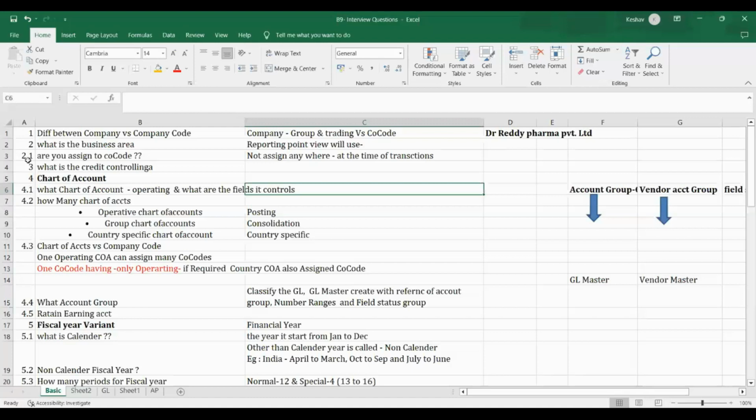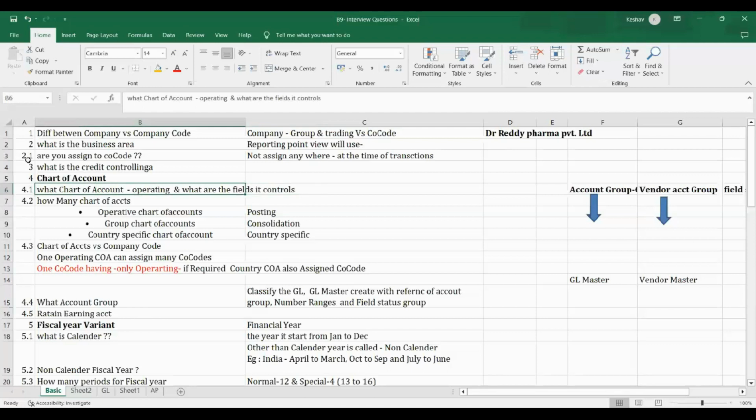There are two important controls. It will be done through the chart of accounts. The chart of accounts has account groups, and based on the account groups we create the GL masters. The meaning here is that the chart of accounts is very important for the creation of the GL. Everything has the chart of accounts as its base. Is it right?